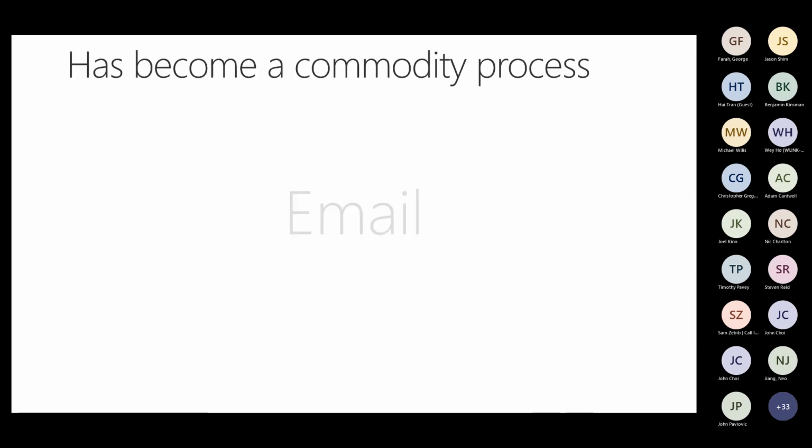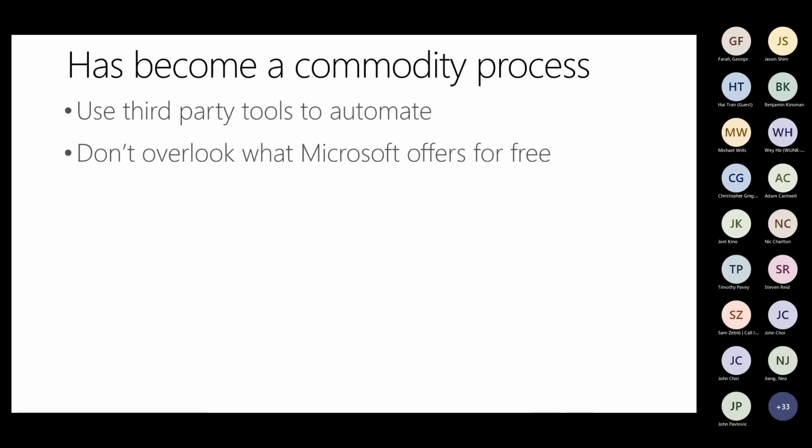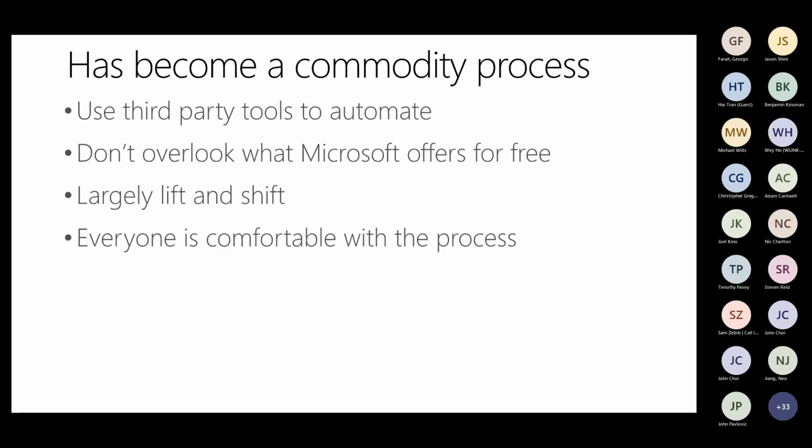So if we turn our attention to email migration being the most common facet, it's a commodity, right? Email migration is a commodity. There are so many people doing it. And again, third-party tools are out there which will automate the whole thing end for end for you. And you've got services that will do it end to end. But as I mentioned, don't overlook what Microsoft's already giving you for free. It's largely just going to be a lift and shift. You're not going to touch the data. It's going to go mailbox A to mailbox B, mailbox C to mailbox C. It's just going to move directly across. So again, where's the value add in migrating, moving data? Not a lot. You don't reorganize it.